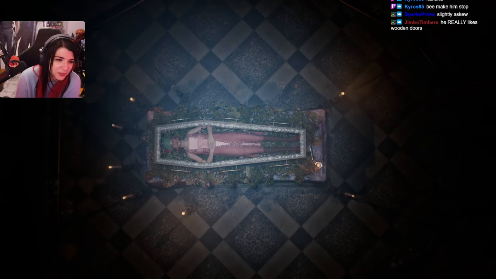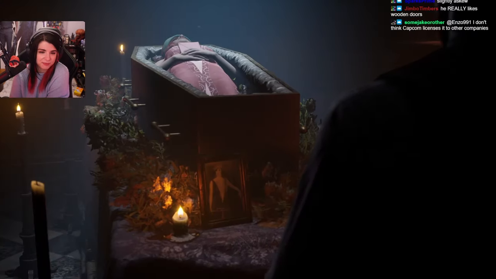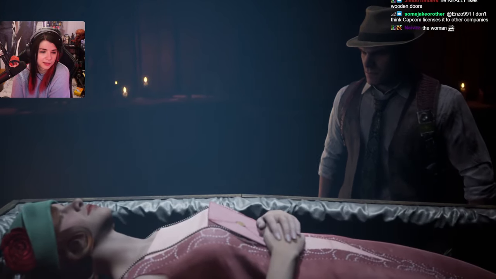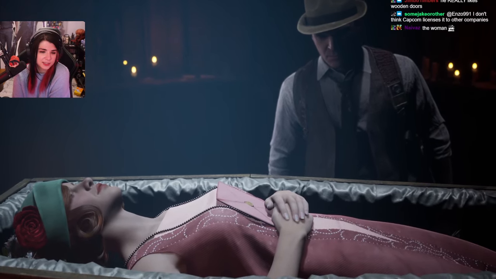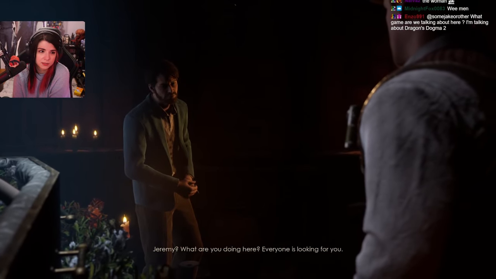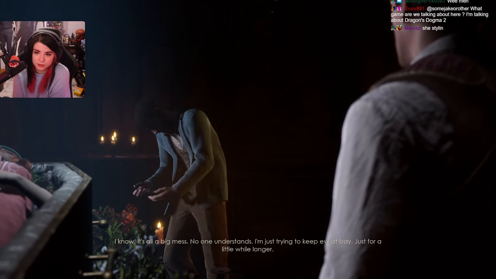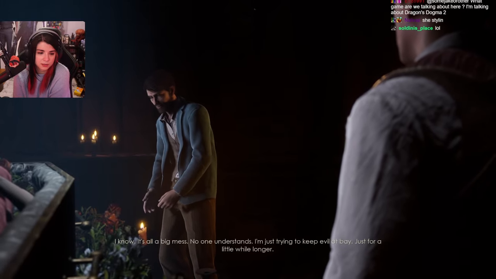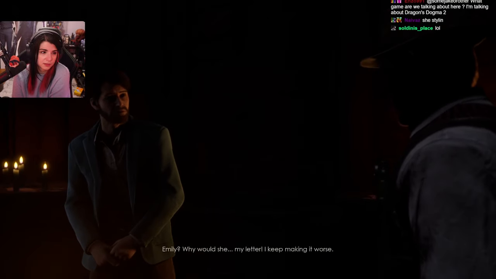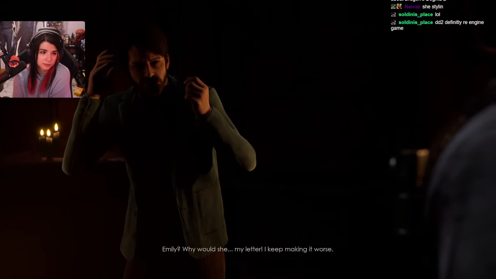Vincent! Wait, that's the woman. Well, it's a woman. It's one of the Valenti family members. Her name is Violet Valenti. Who's that? Please don't touch her. Jeremy, what are you doing here? Everyone's looking for you. I know, it's all a big mess. No one understands. I'm just trying to keep evil at bay. Just for a little while longer. You've got to come back with me. Your niece is waiting at Dorsetto. Emily? Why would she... My letter. I keep making it worse.